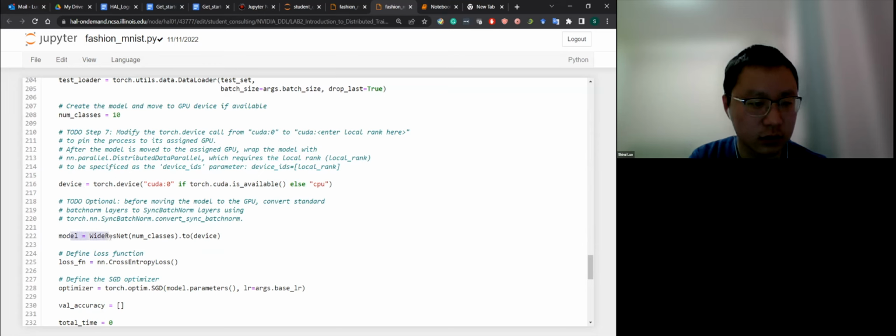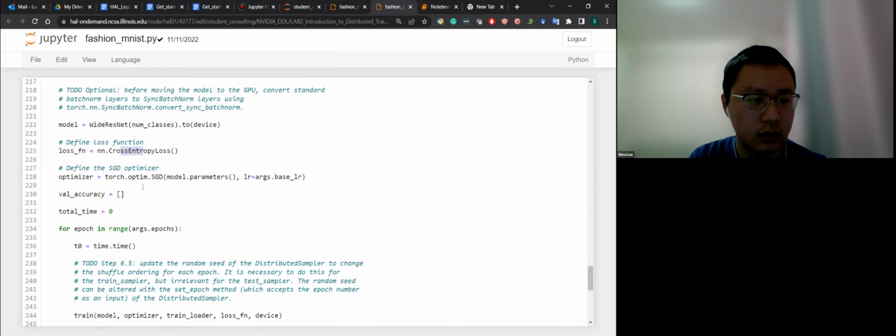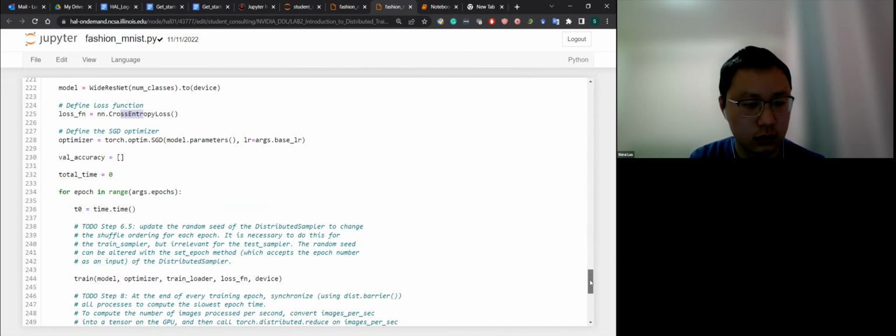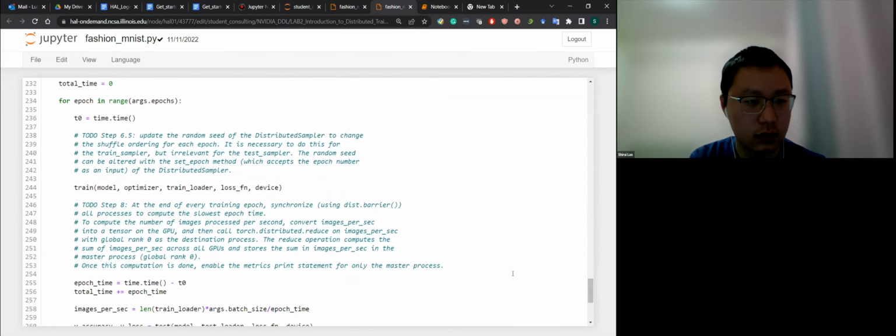And we call the model functions and define the loss as cross entropy, and define our optimizer to be stochastic gradient. And we start to train it.